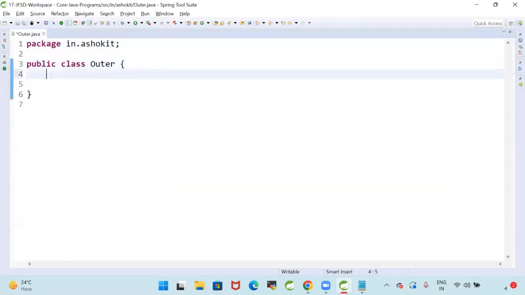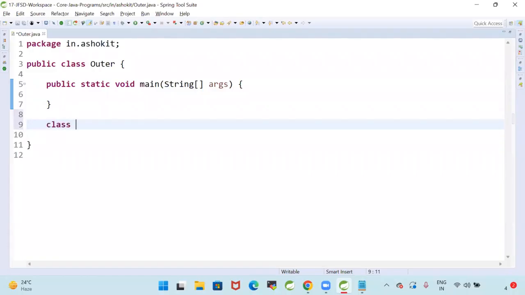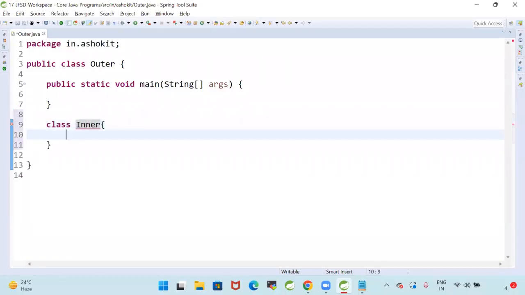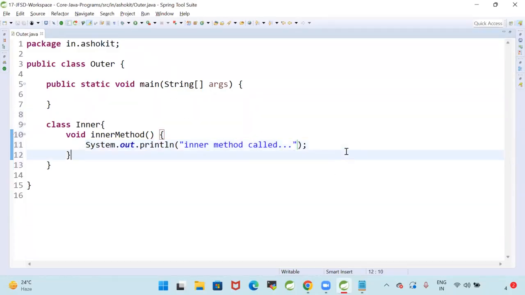Outer class has a main method. Inside this, I will declare one more class called Inner. I'm writing one method, void innerMethod, which prints System.out.println inner method called.